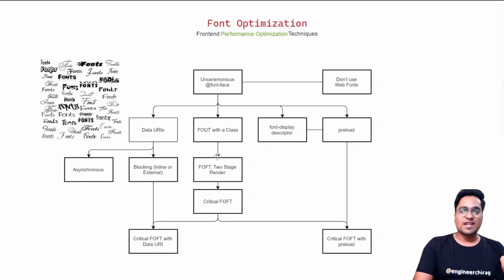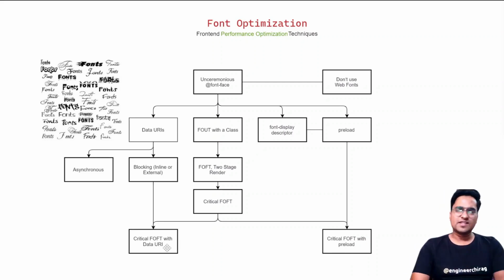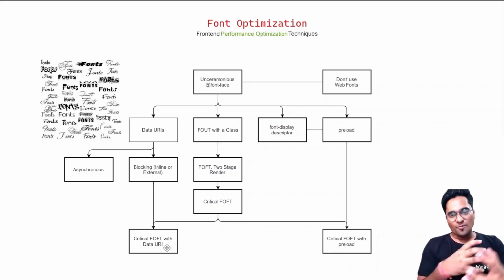And again, when you are using fonts, in that particular case, are you using CSS, or do you want to do a two-phase rendering? When we say two-phase rendering, it first renders without any style, and then it renders with the proper style, right? So when you talk about preload, they are critical fonts with the preload, and obviously you can do a lot more complex combinations of these things.